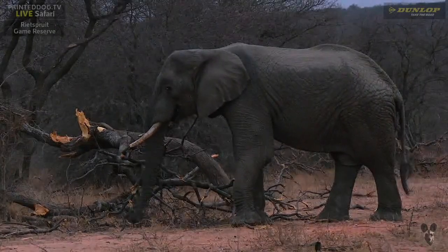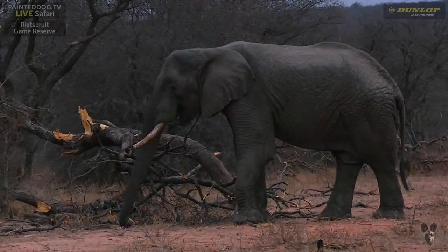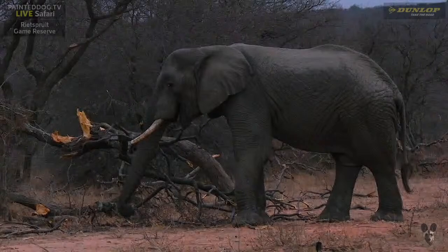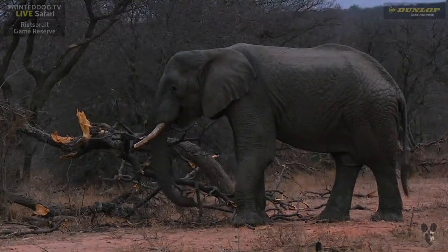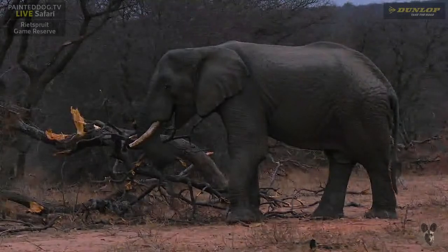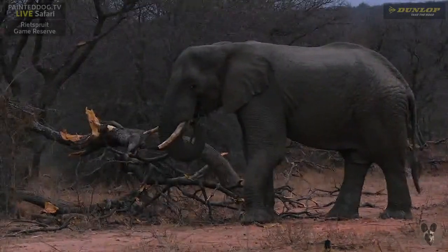Thanks, Liz. It has been an enjoyable afternoon. As I say that, the wind starts howling past us. I turn around and I'm watching Andrew trying to keep his hands warm here. He's still not putting his gloves on. He's trying to keep his fingers at the ready so that he can focus on this elephant in this low light as it gets darker and darker here.